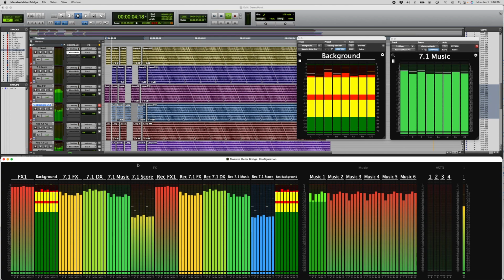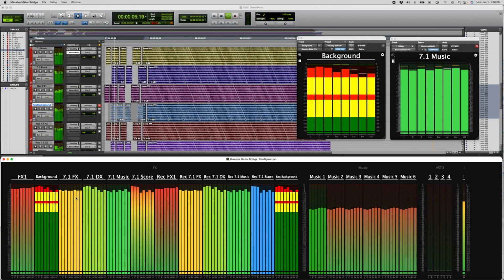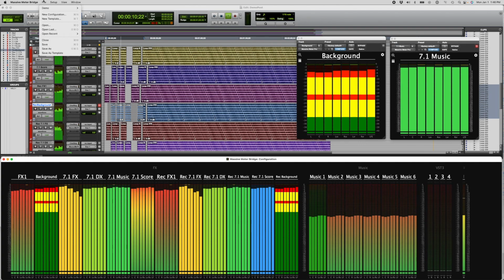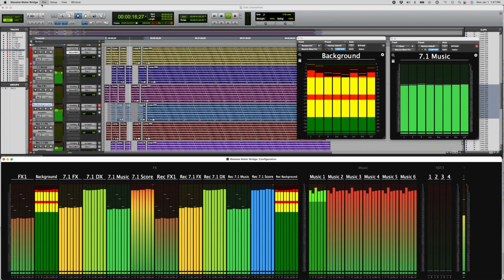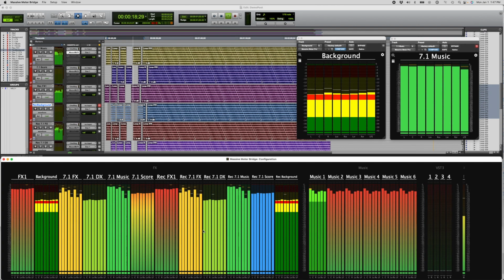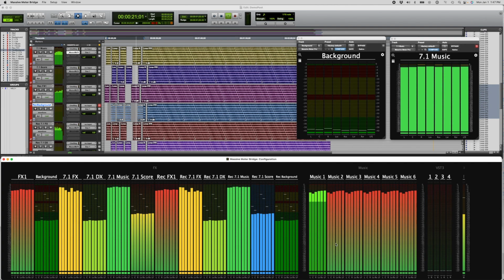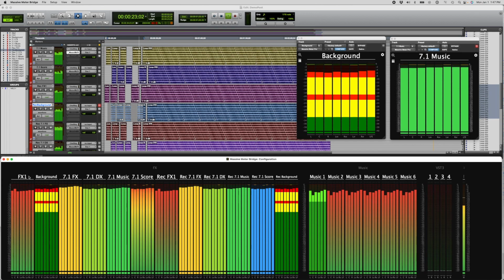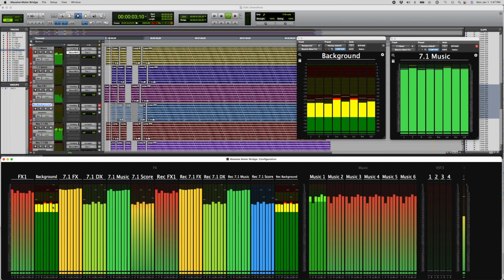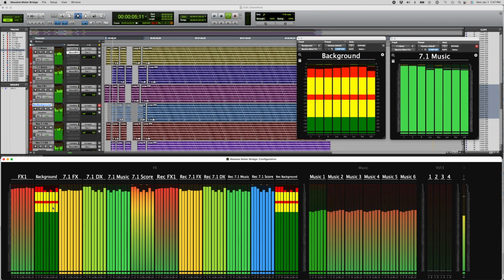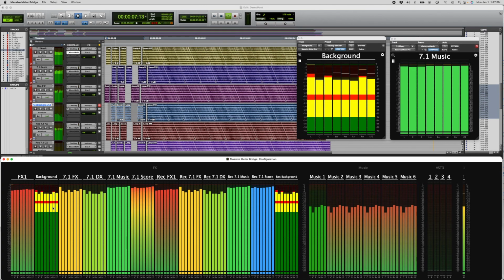If you're going to be using a template, the easiest way to get started is open up your template and then create a configuration in Pro Tools, and then under the File menu, there is a Save as Template. What this does is it takes all of the information that's set up in your Pro Tools session, so all of the order of the meters, the names of the meters, and the formats of the meters, and it saves it to the template file.